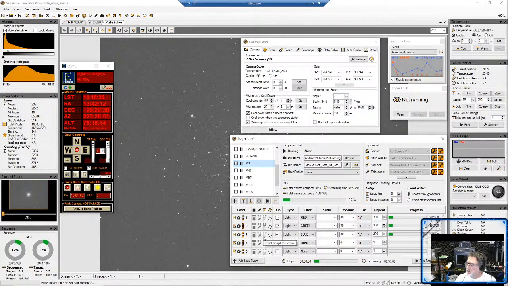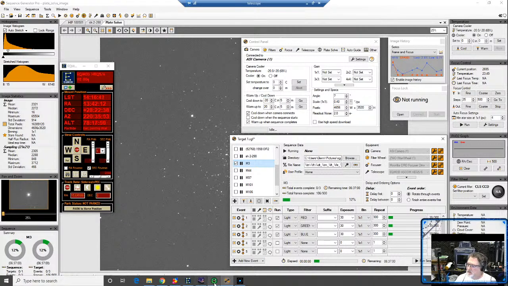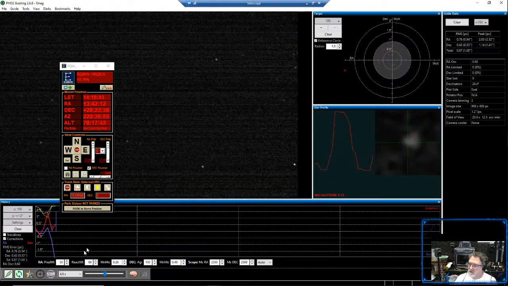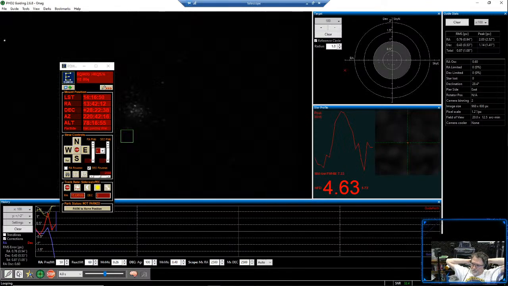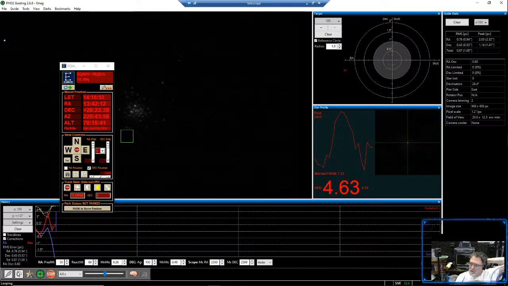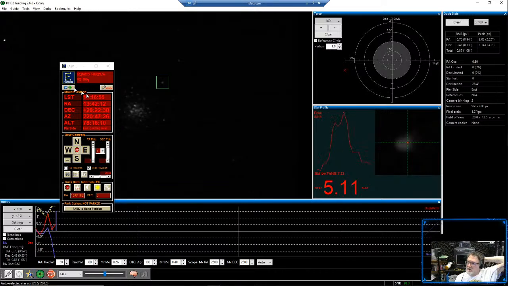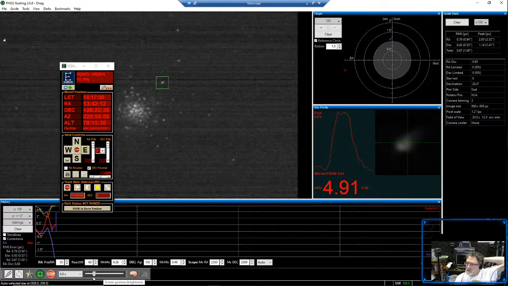And we're tracking with the mount. We haven't started auto guiding yet, but well, actually we can do that now. Let's do that. So again, can start taking exposures with the auto guider. Gonna let it pick a star. I can brighten the display up a little bit. Okay.